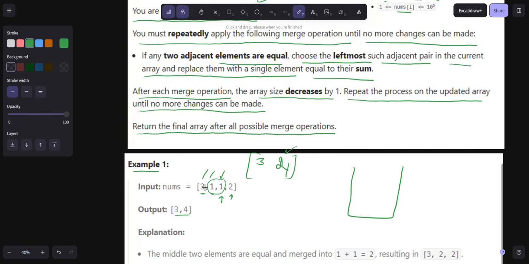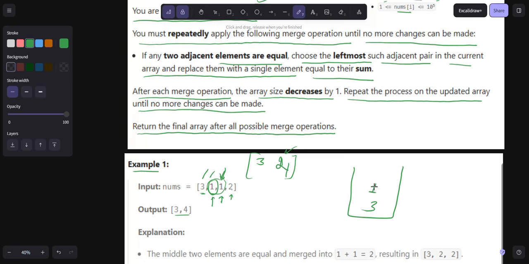Just add the first element 3. Next, when you reach here and you are planning to add this element, you see the topmost element is not 1, so you are good to add it. You have added it. Next, when you reach here, you see the current element is 1 and at the top of the stack you have 1.